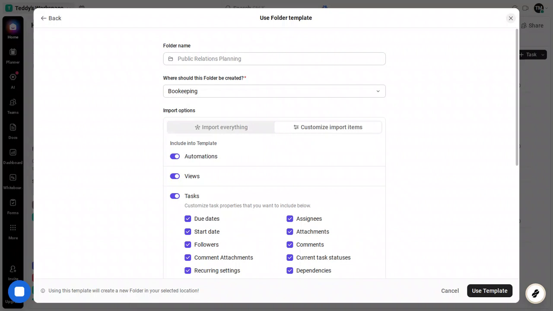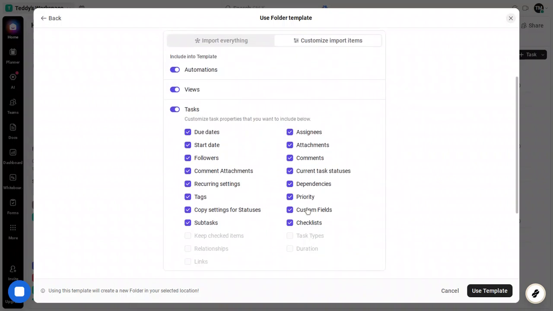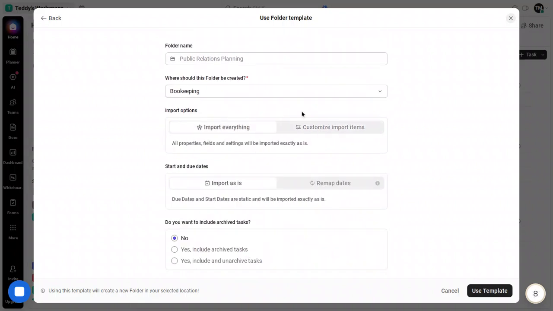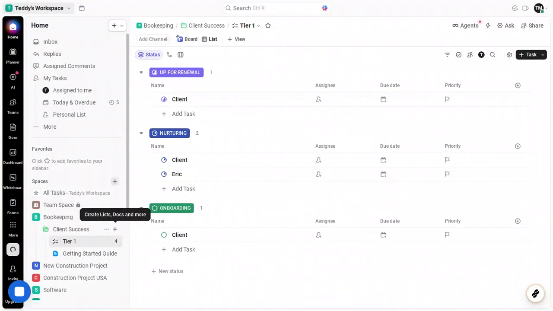This is your gateway to the library, where ClickUp curates a wide range of starting points for different use cases. Go ahead and open the templates section. When it loads, you'll notice that ClickUp offers a large collection, often grouped by category. Depending on your plan and any workspace permissions, you may see both featured templates and community-created ones. This is where you can browse by industry, function, or outcome. You'll notice options for project management, content planning, software sprints, operations, human resources, public relations, and much more.